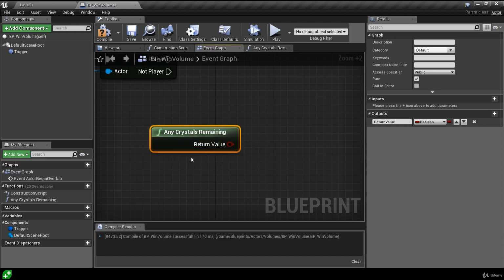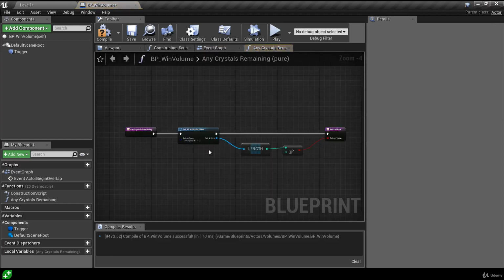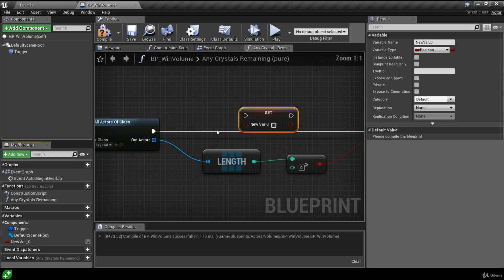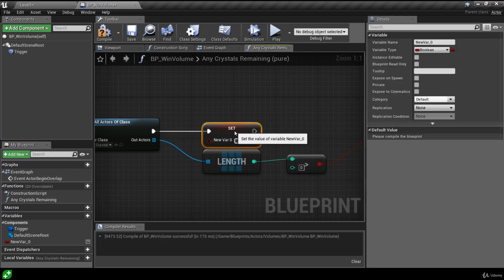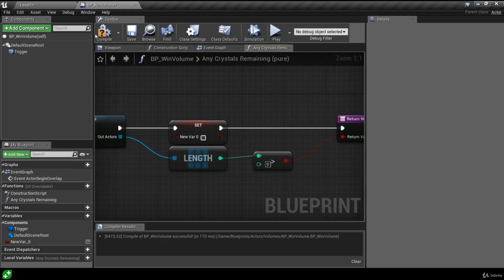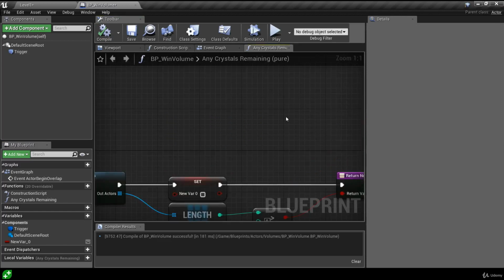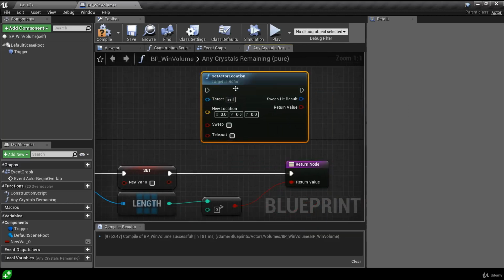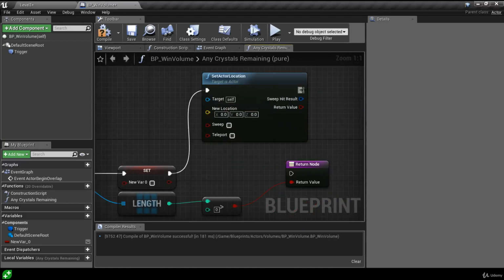So this is a pure function, and Unreal tells us that pure functions promise never to affect members or state of the class, meaning if we create a variable now, and just throw it into this function and try set it, Unreal tells us that we shouldn't be able to do this. Okay, if we hit compile, it should give us an error, and we can see it doesn't give us an error. We shouldn't be able to call functions like set actor location, which is clearly changing the state of an actor somewhere in the game. Okay, and if we compile, Unreal still doesn't care about this.